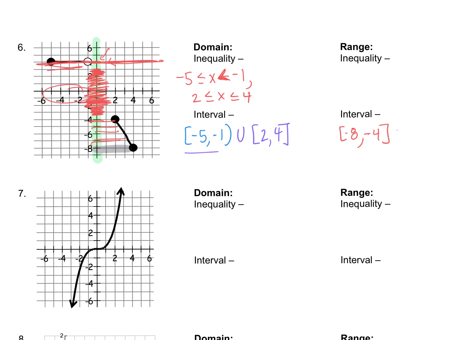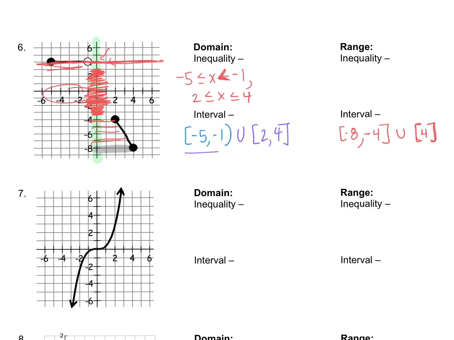So when you write just a single number, you're just going to use a bracket, and you're just putting the number in there. So it's brackets, it's 4. Because it's included, it has to be used, okay? So those are our values.